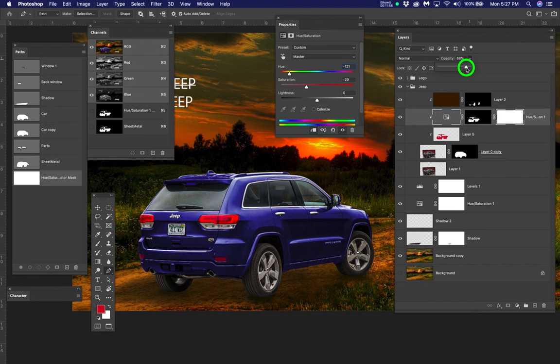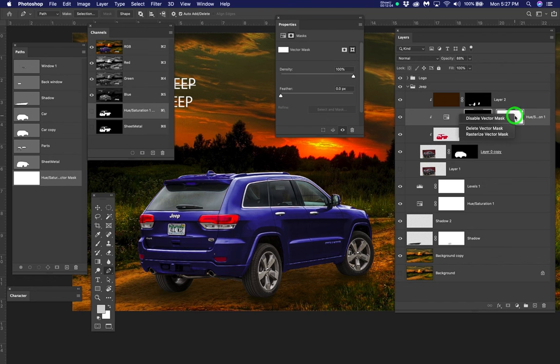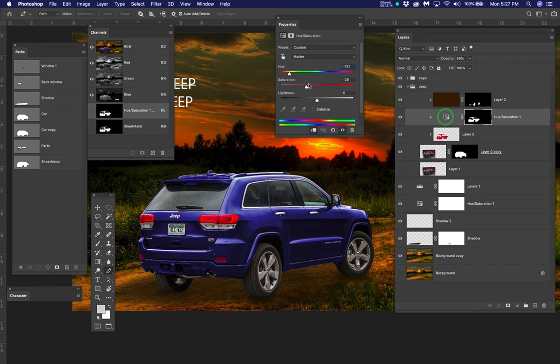Whoops, how did that extra mask get on there? I must have hit something I shouldn't have. I'm going to right-click and delete that mask. There shouldn't be two masks on there. Okay, I don't know how I did that. I wasn't paying attention. So let me click on the icon again and let's readjust it.